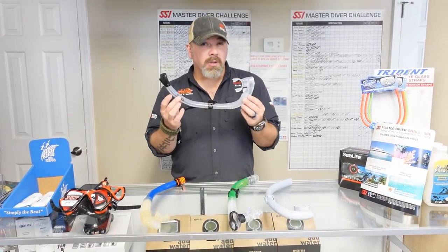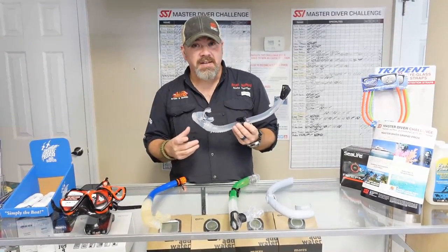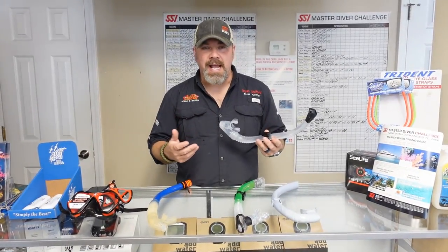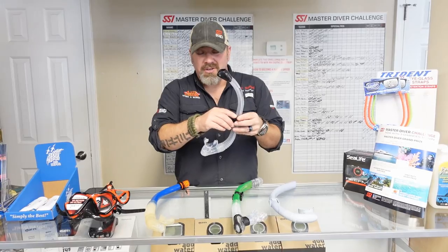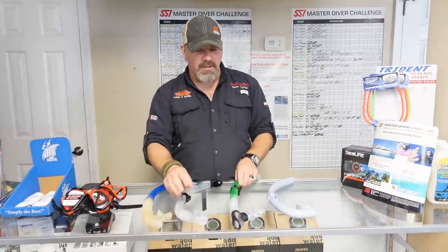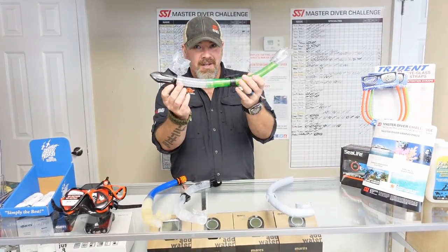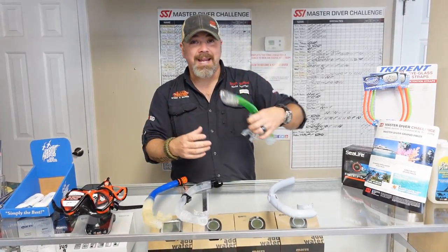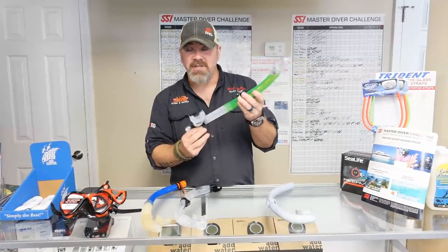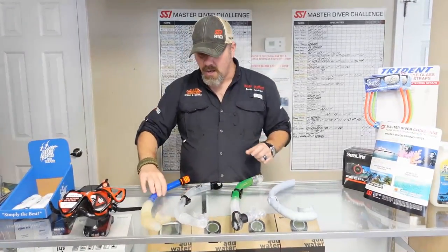As you can see, using a roll-up style snorkel is very simple and very safe — you've got plenty of time during your safety stop to pull it out, deploy it, and attach it to your mask. The reverse is even easier: just take it off, roll it up, and put it back in your pocket. If you prefer a larger style snorkel with a corrugated hose, you can still fold it up into a smaller package, leave it in your BCD pocket until you need it, and deploy it during your safety stop. The clips are what make things so much easier than what we had back in the day.